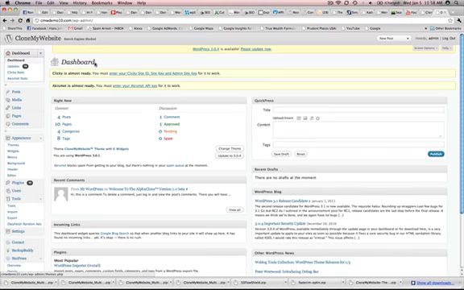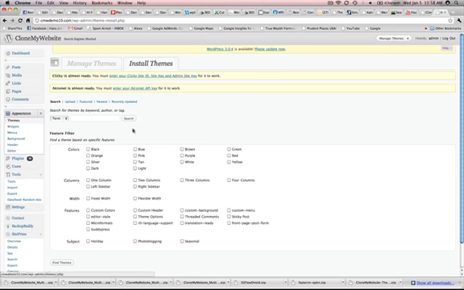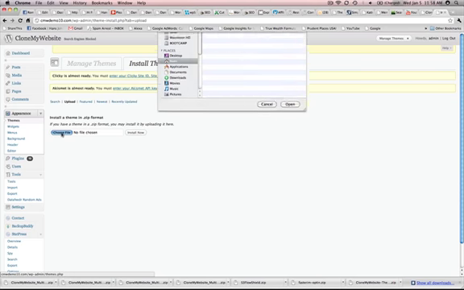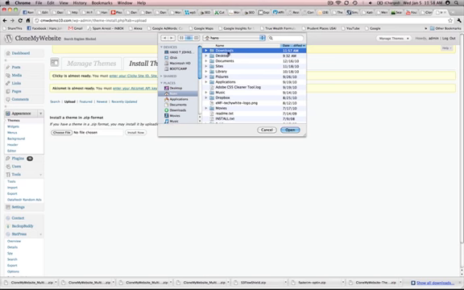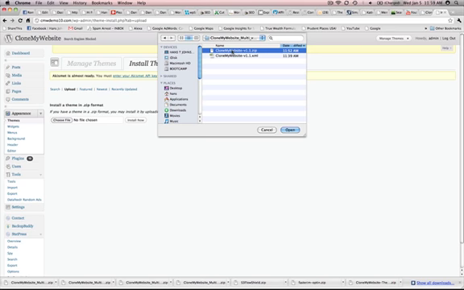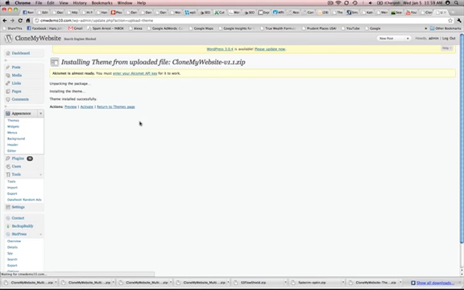It was already logged in, so it remembered me here. Basically, I'm going to go down to Appearance and Themes, and that's the current theme. It's the version 1.0 beta. We want to install the new theme here, so click on that button and then click on upload. Then we want to choose the file, and here in downloads we've got the folder that I extracted, and what I want to upload first here is the zip file. We're going to click on that and hit install.